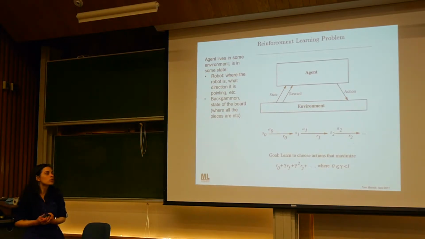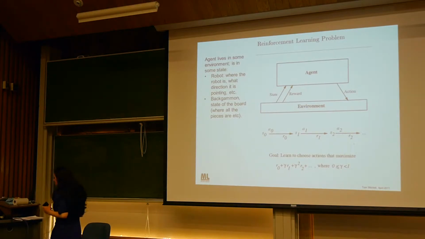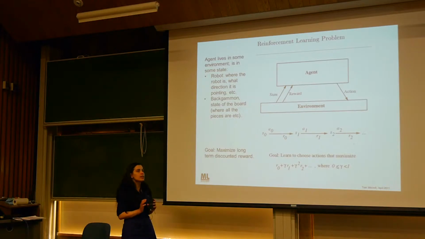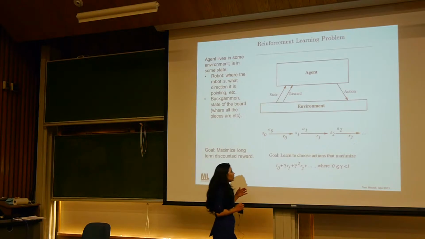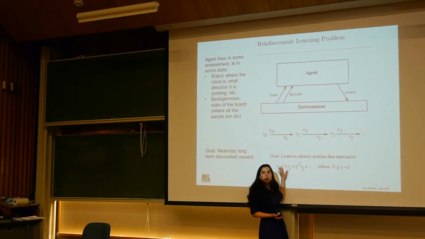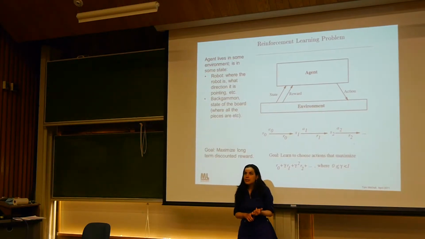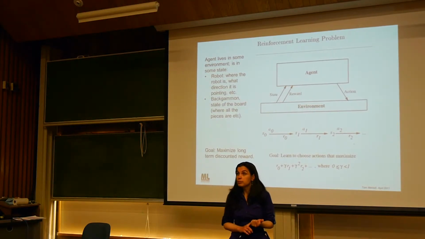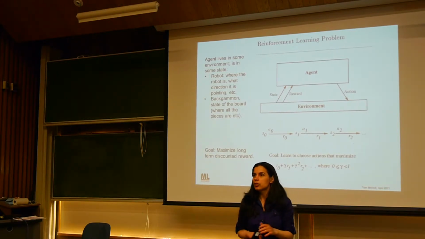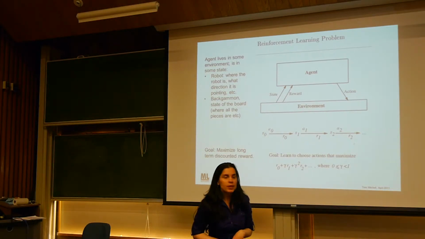And what is our goal when we do reinforcement learning? The goal is to get the robot to choose actions to maximize the long-term discounted reward. There are multiple goals, but for the lecture today, we're going to focus on this one specific one. What do I mean by this? I have a discount parameter gamma. You can think about gamma as being 0.9. That would be my example throughout the lecture.